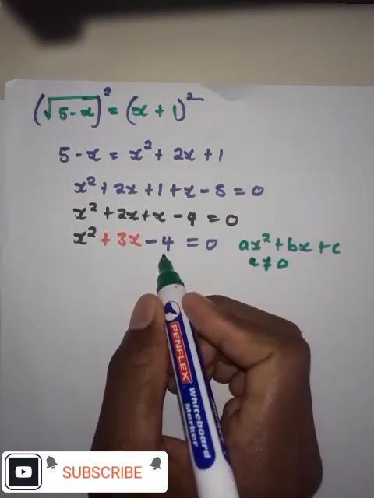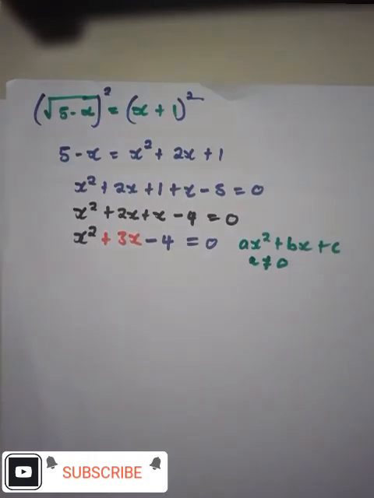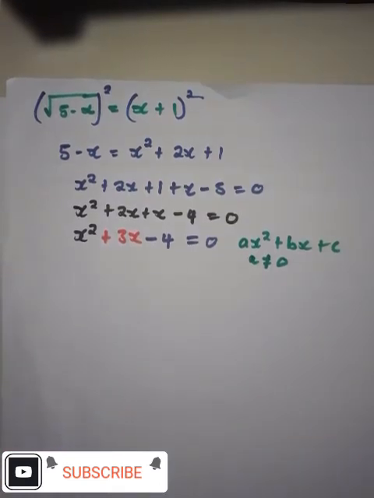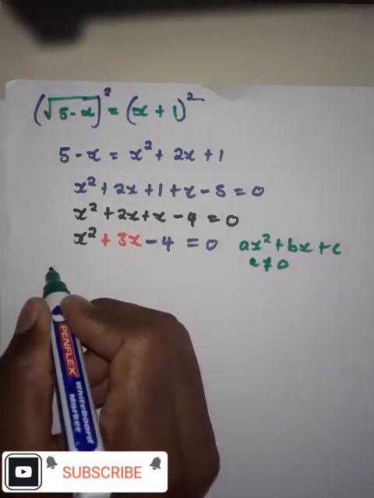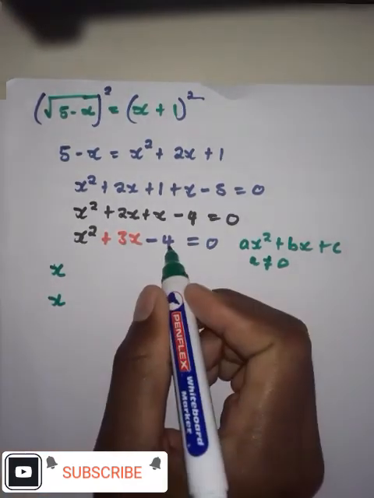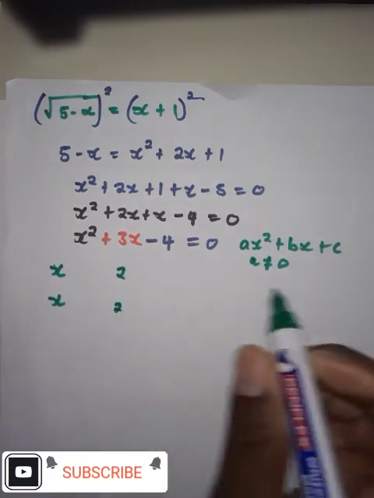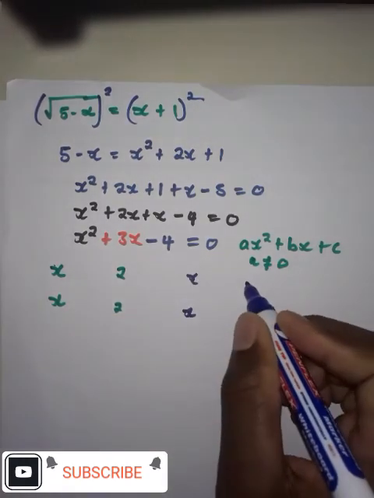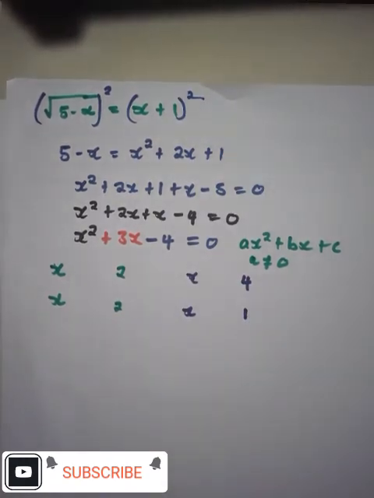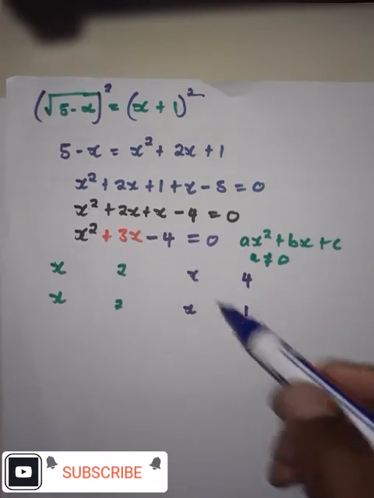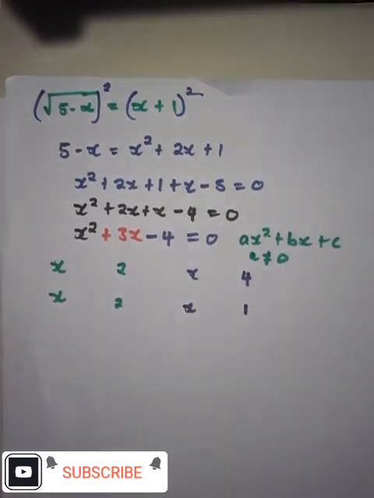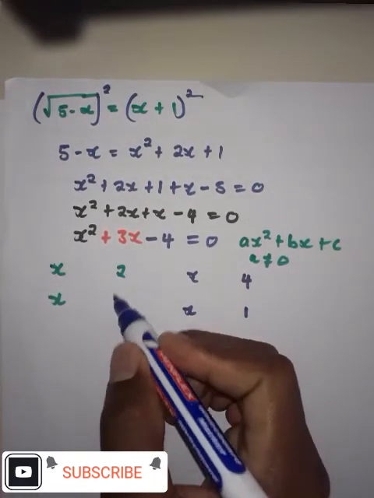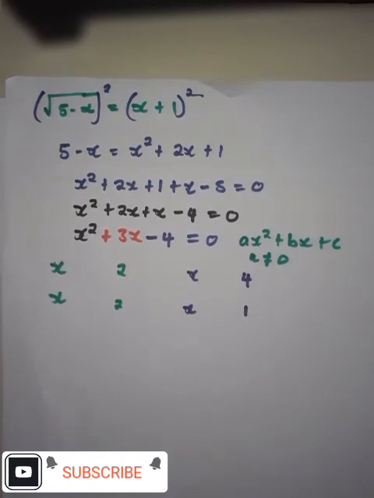So here we are going to find the factors for this one. I have videos where I teach how to find the factors and how to solve for x for grade 10. Here this is going to be x, and the factors we have are 2 and 2, and another pair of factors, x and x, with 4 and 1. 2 times 2 is 4, and 4 times 1 is 4. And this 4 is minus, so we must check which of the factors we can add or subtract in order to get plus 3.